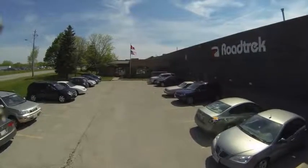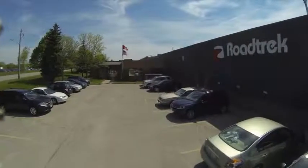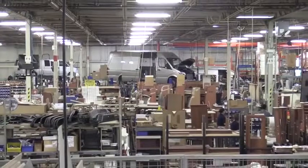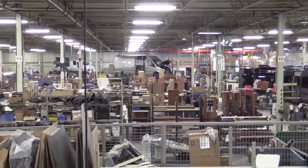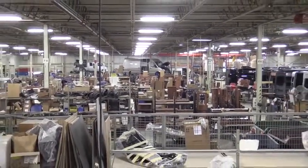We have about 260 employees right now at Roadtrek. And you know, the expertise, the craftsmanship, the team that puts it together is highly skilled experts at this. Some of them have decades of building Roadtreks. They have years and years. Our average seniority is in the 12 to 15 year range. And when I go out on the shop floor, I'm always excited by how much these people know. It's what I call institutionalized knowledge. They know more about Roadtreks and building Class Bs than anybody in the world.